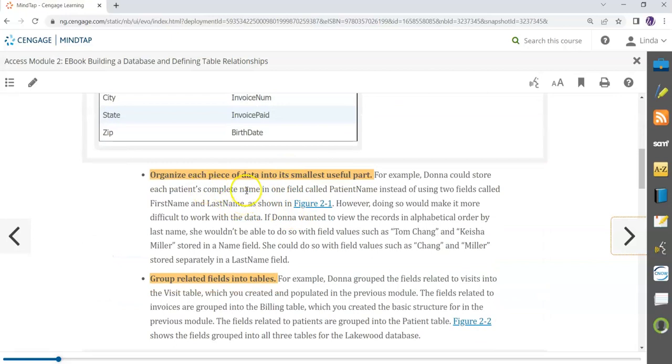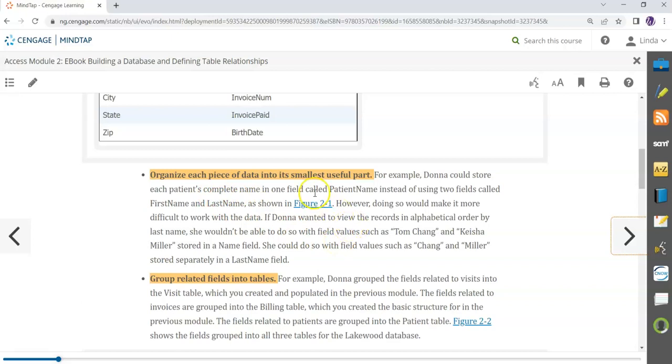Each field should be organized into the smallest useful part, meaning we don't want a field that just says name. People can enter name so many weird ways: first name, comma, last name, or first name, space, middle initial, last name. Just so many weird ways, which makes it incredibly hard to then query that field, to ask it a question like, give me all of the last names that begin with the letter A. Well, if last name was buried inside, plus had commas and spaces in there, it would be very difficult to pull the filter out to grab what you want.